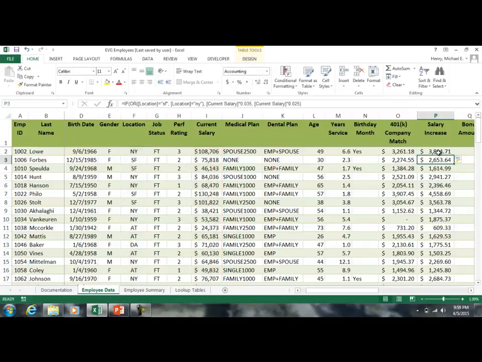And you can see as you go down here that everyone's getting some type of increase, and if you were to go through and really check it, you would see that these increases are working. The New Yorker increases look like 3.5, and down here Atlanta is a smaller increase, that's 24, so you can see that they would have a 600 because that's a 2% increase. So they're getting a smaller increase than the others.